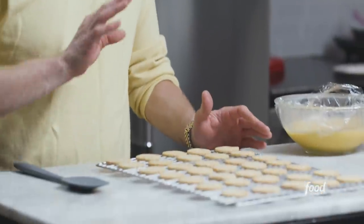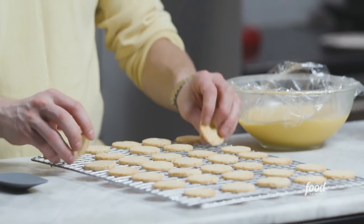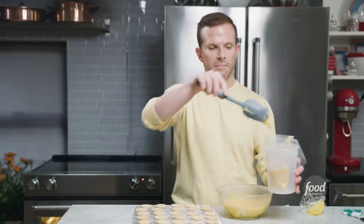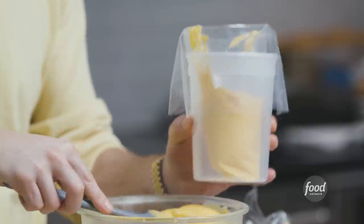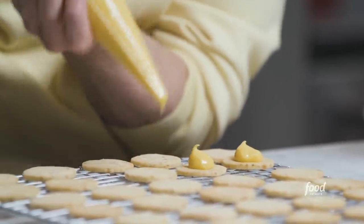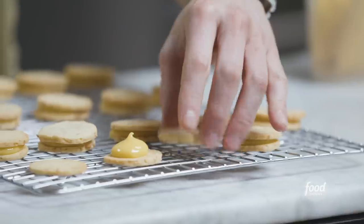Cookies cooled for 10 minutes on the tray, then I put them on a wire rack to cool all the way. My curd is nice and set in the fridge, so let's get sandwiching. I'm going to turn these cookies over every other one. I'm using a piping bag — you can use a zip-top bag or even just a spoon if you want; I just move faster with a piping bag. It's like an extension of my arm at this point. We'll dot about a teaspoon of the filling. This one is never going to make Varsity — I guess I have to eat it. Really good.